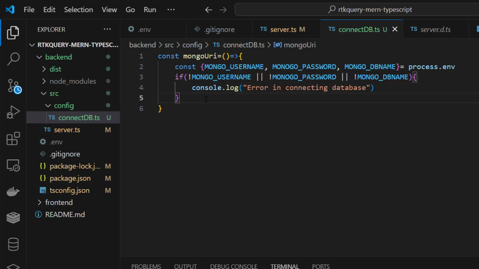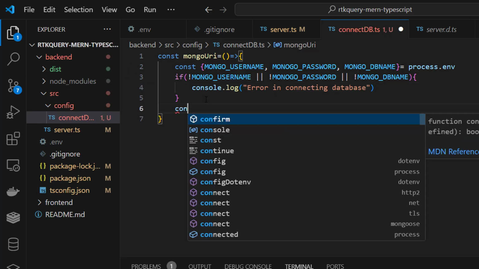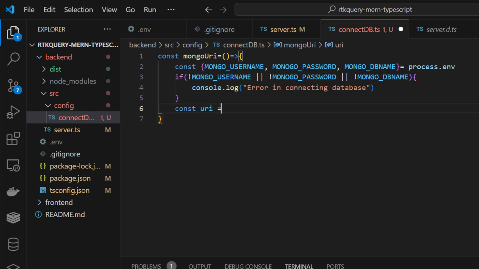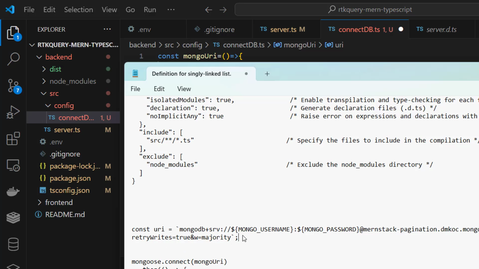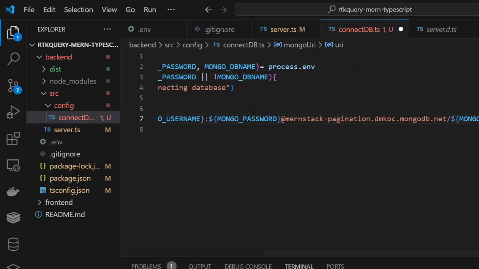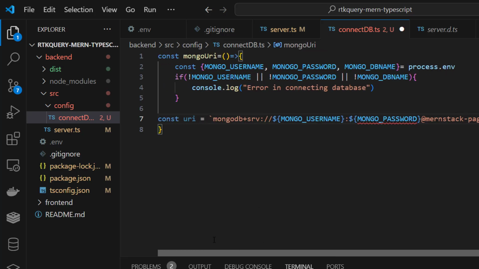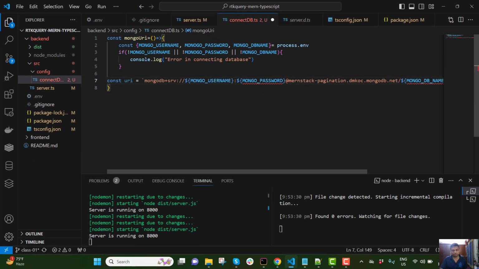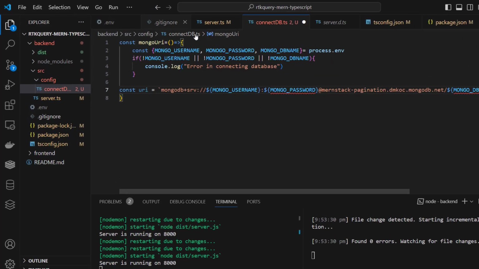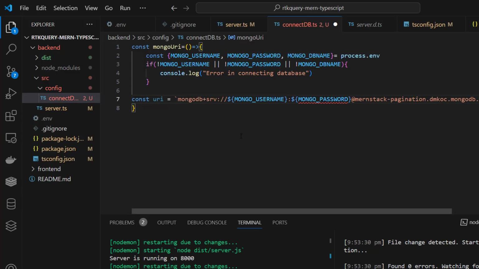Otherwise, what we want to do, we want const URI and give the string. This is the string. Mongo password. Is there any typo? Mongo password.